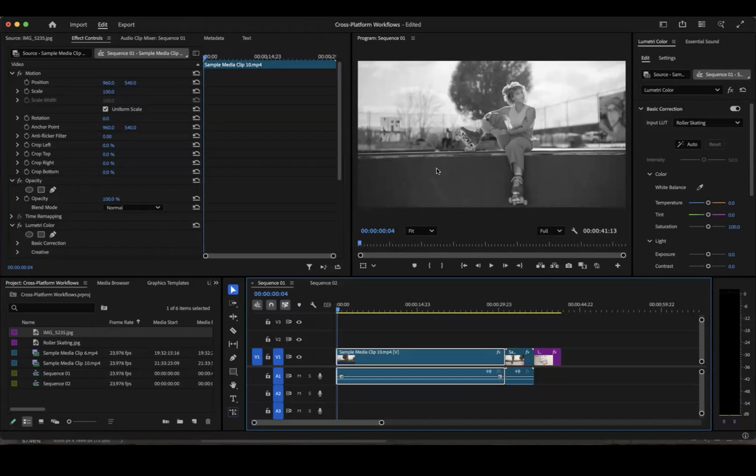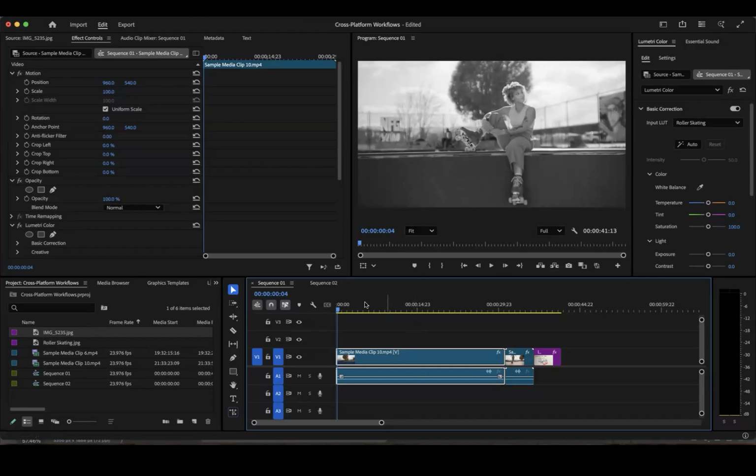Now, you could do it in Premiere, but it would get a little complicated and it's just honestly easier to do in After Effects itself. Now, what you may not know is that you don't have to open After Effects, create a whole new project, do it, export it, bring it into Premiere. Basically, you can just open After Effects straight from Premiere, similarly to how we did it with Photoshop. So I'm going to show you how to do that.